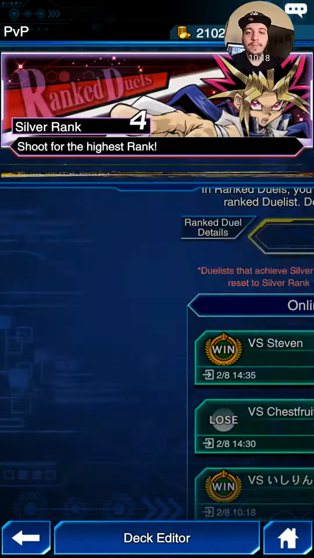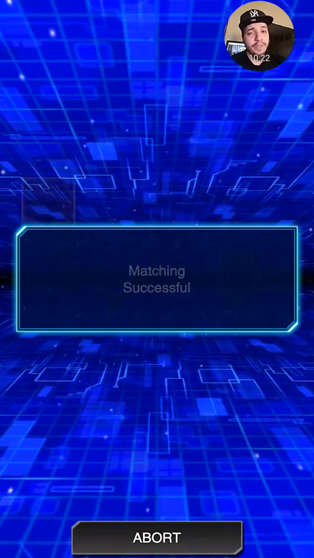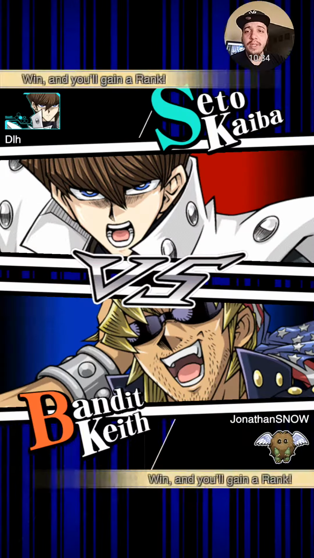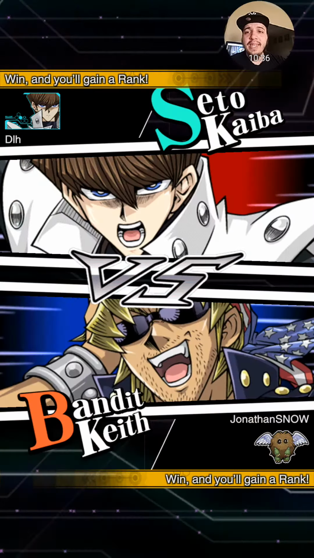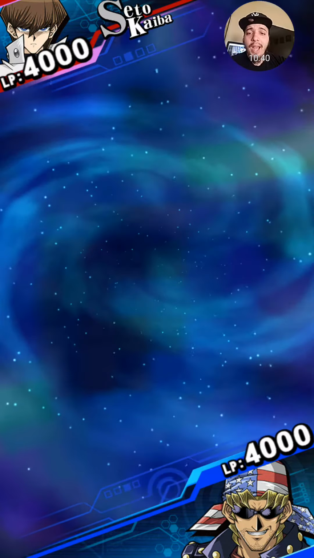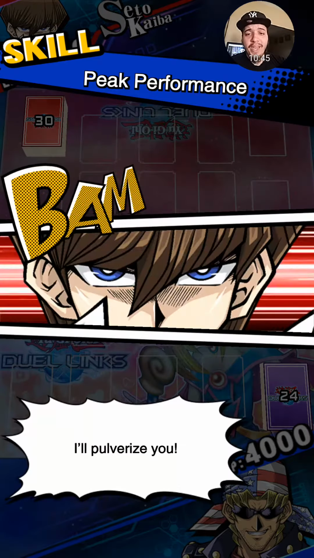Alright. Alright, let's see who is our third opponent. Third and final opponent. Alright. Attack and defense position tips. Thank you very much, game, for those tips. And we're facing against GLH Seto Kaiba. So we're both at a rank up mission or rank up duel. So let's see if we can get that rank up.